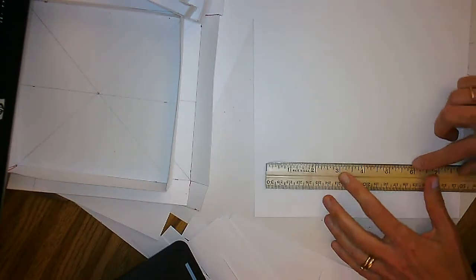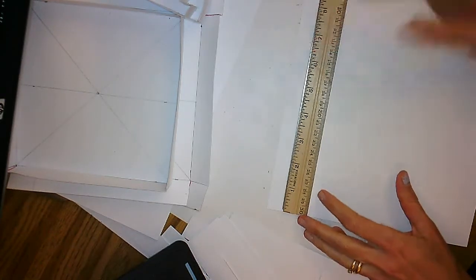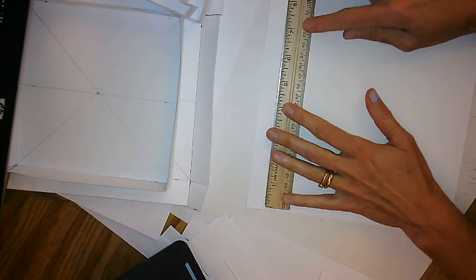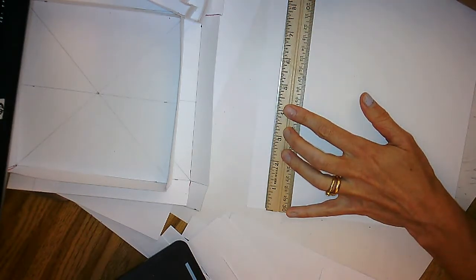So this is a standard size piece of paper. This really could be done with any size piece of paper, but we're doing it with the standard size, which is 8.5 by 11. I want to make the biggest square I can, so I'm going to keep this short end 8.5, and I am going to make the longer end match that 8.5. So with my ruler, very careful to check where I'm making the mark that it's on the correct spot. That's 8.5 right there.